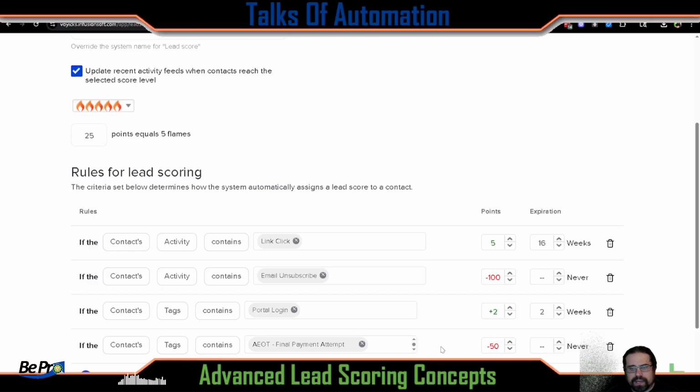The other thing is you've got to remember that these are happening in parallel, and it's all with respect to what's happening right now. So if somebody's payment attempt is accepted, like they clear their balance, that tag should be removed, which means that their score will no longer have minus 50. Okay?